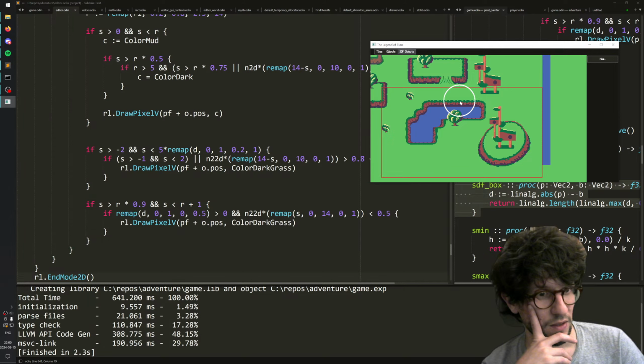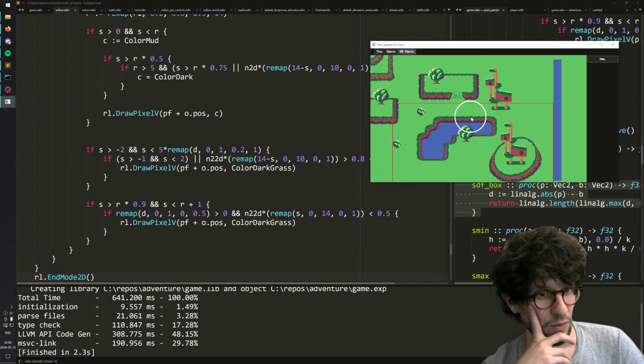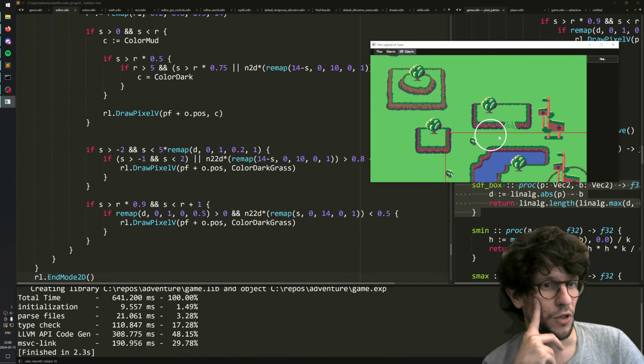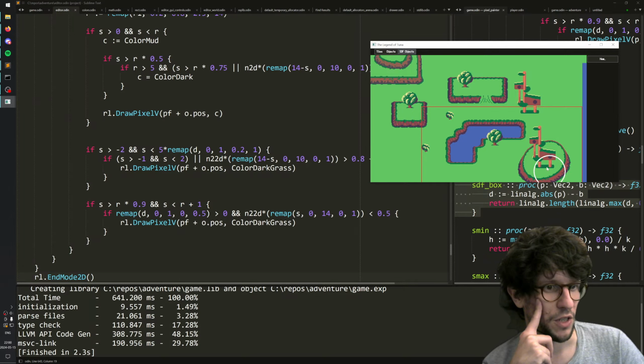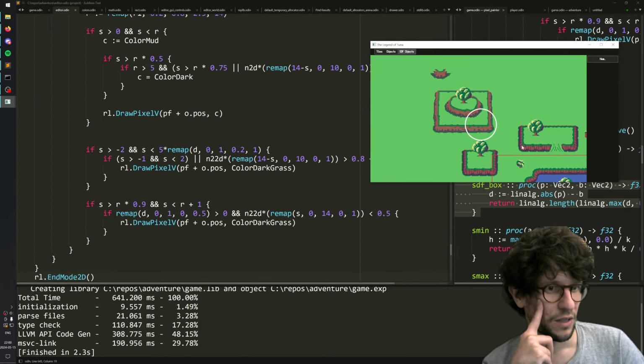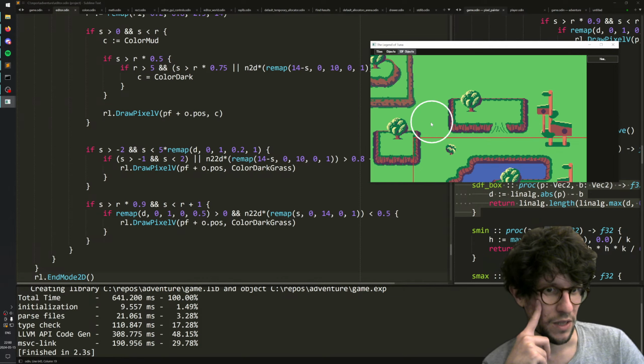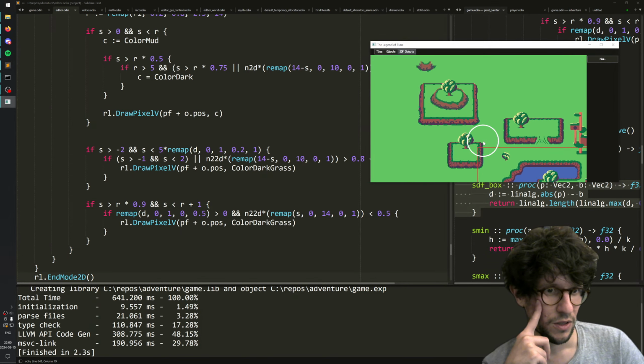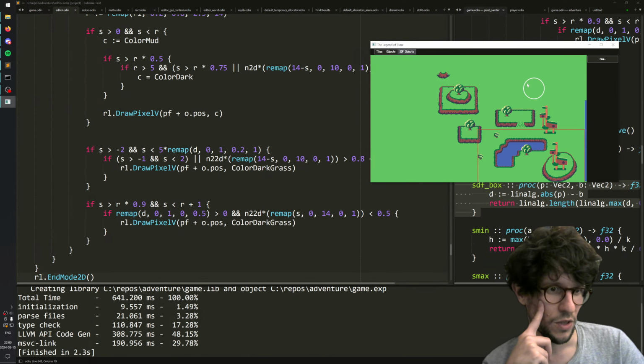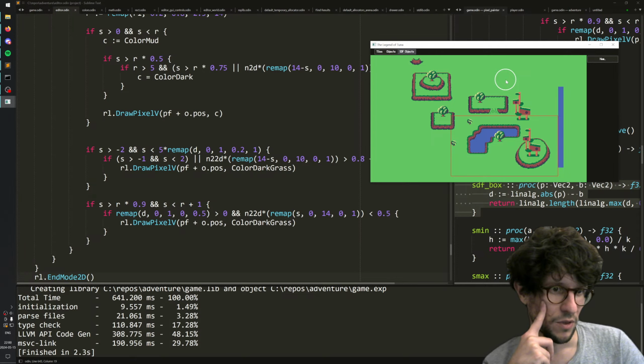But we'll see. I'm not 100% sold on how it meshes with the rest. I mean, this almost looks better right now. Yeah, when I zoom out like this, it looks quite cute.